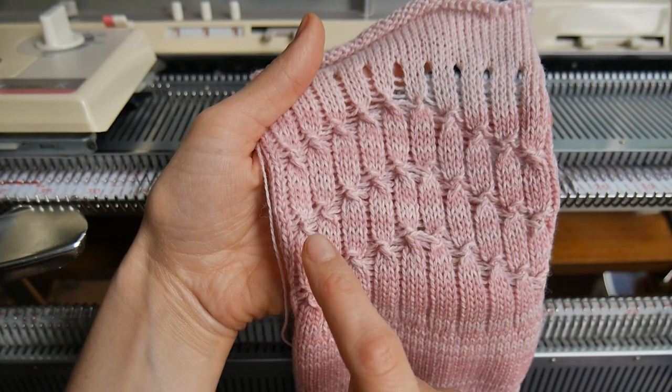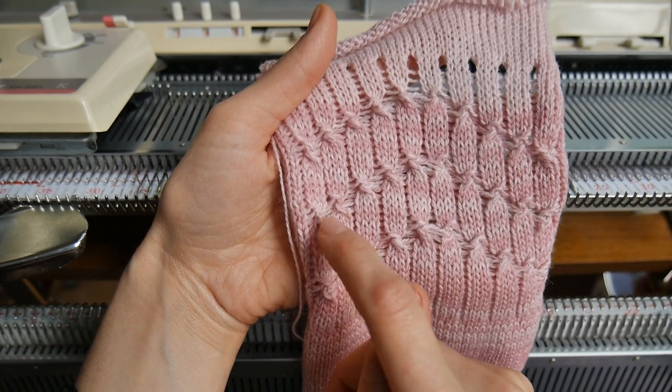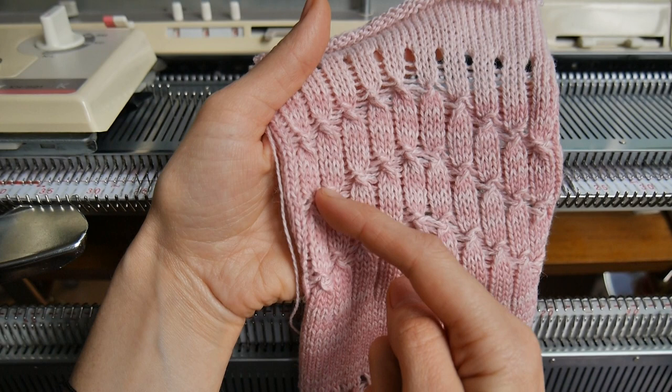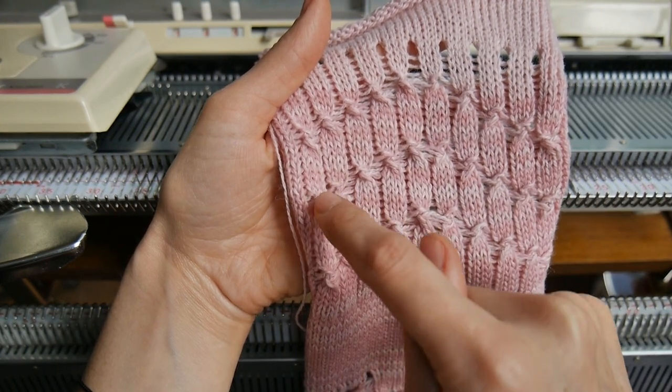Here's the second version. This is one way you can have the twist next to each other, even though there's two rows difference between them. But if you want this angle to be more like that, you can always do four rows in between every twist.